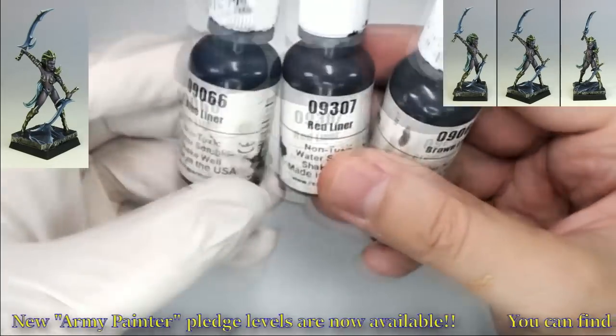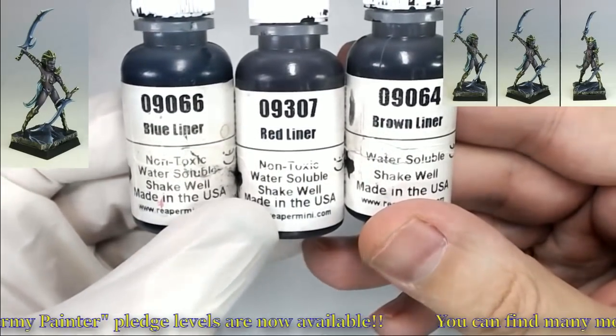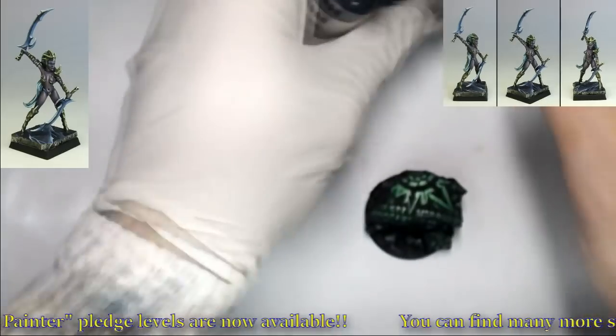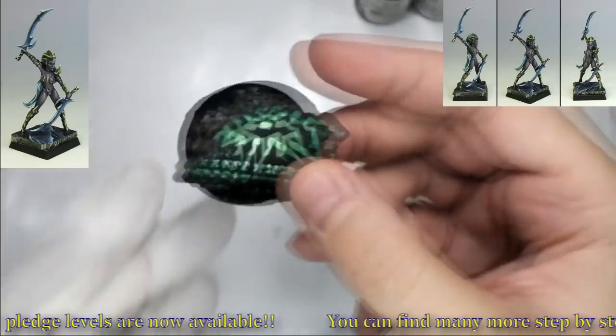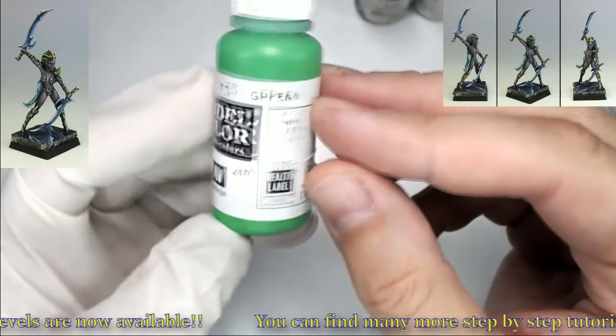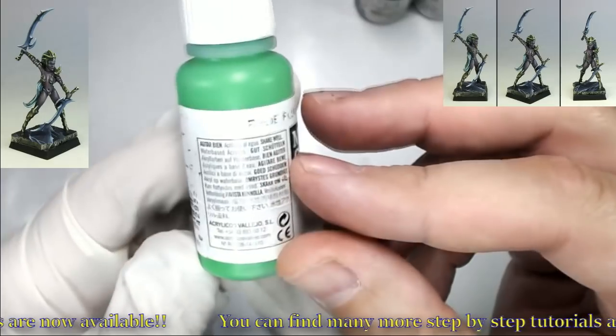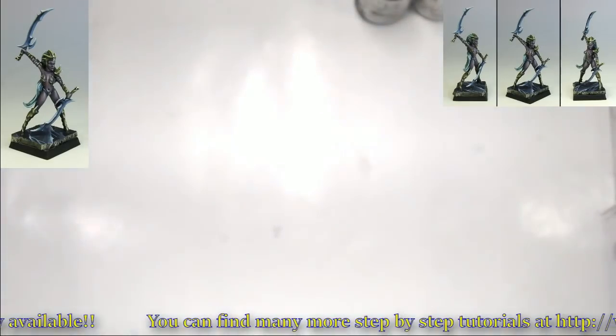And we have the collection of liners here. We've got blue, red, and brown. We've already used some of these in the base painting video. The one thing that's a little bit different is the fluorescent green, but we're going to get to that a little bit later in this particular video.